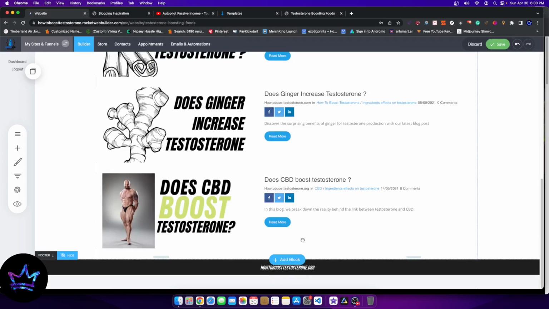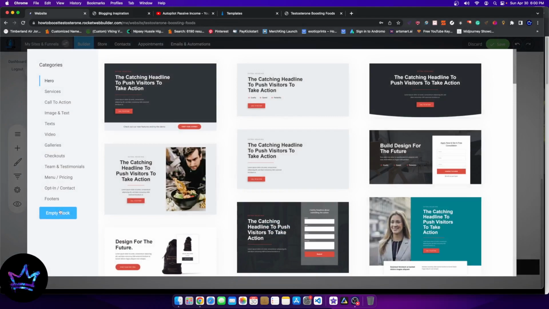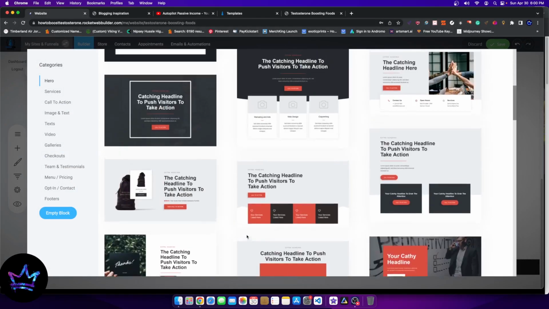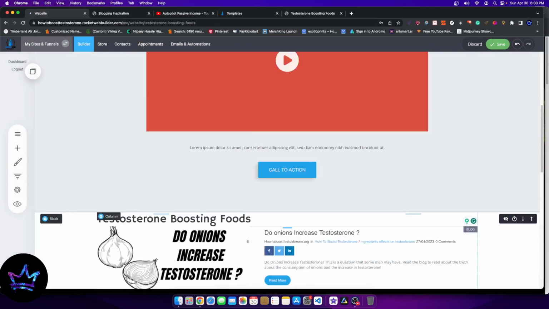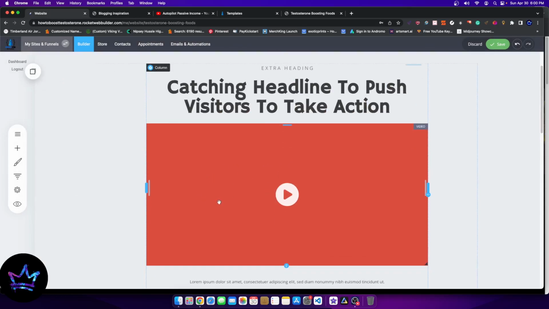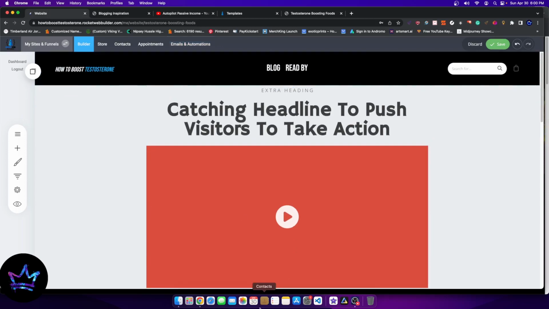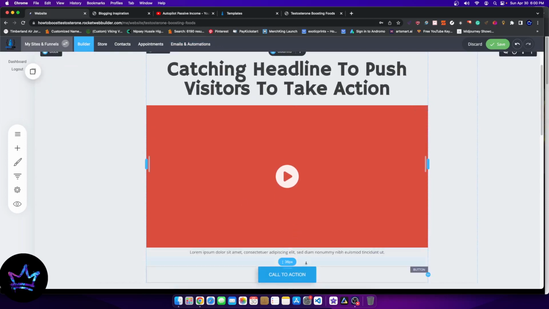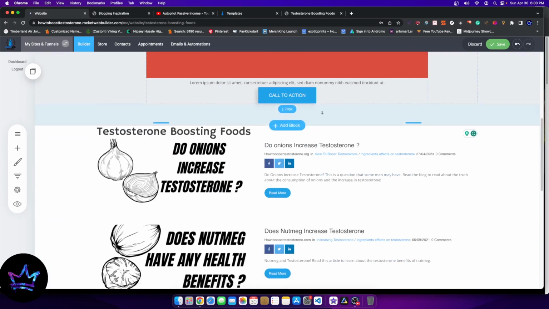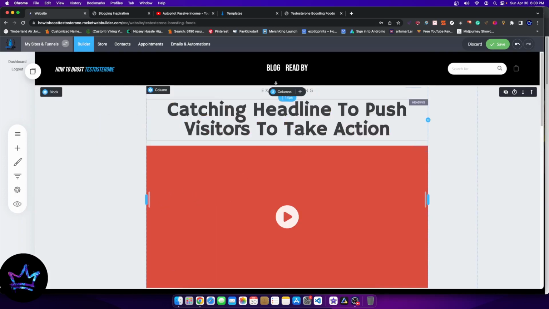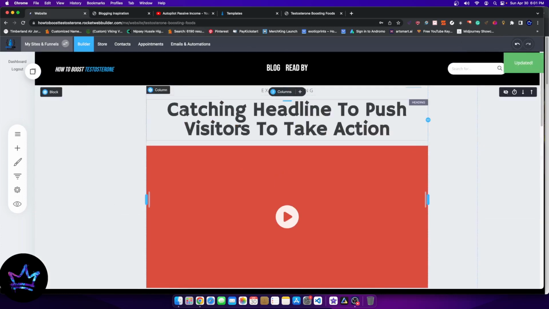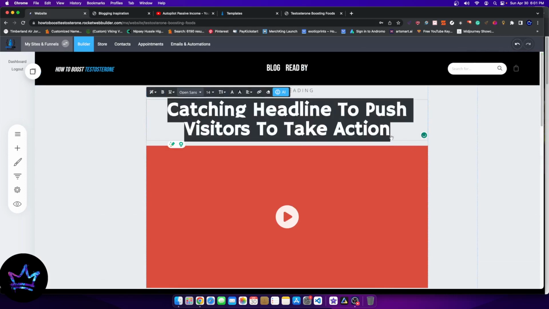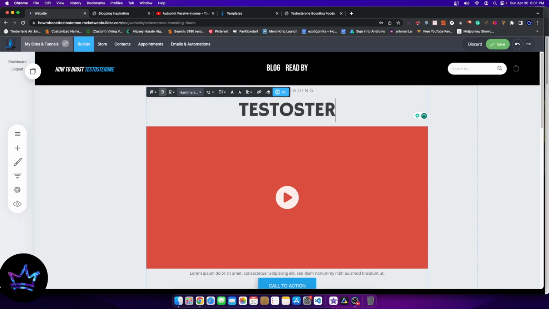First of all, I need a block because this is all jammed up. It doesn't look good. So I'm going to create an empty block here, or maybe I might even go with a different block. I think I'll go with this block. And what I'll do is I'll manually create a video later with just basically telling people, hey, welcome to the page. If you want to learn about all the foods that could potentially boost testosterone, go ahead and take a look at the blogs below, right? And what that will do from a Google standpoint is Google will understand that I'm adding elements of creativity here. And having video on your website helps, you know? So here, what I'm going to call this is testosterone boosting foods, just like this.